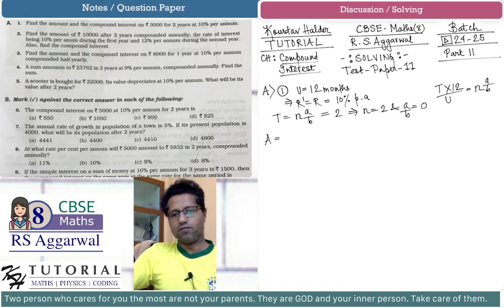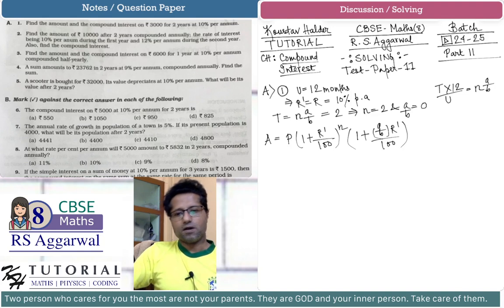So the general formula for the amount is P multiplied by (R dash divided by 100) to the power N, multiplied by 1 plus the fraction A by B R dash by 100. Now since for this specific problem, we are having the fractional part A by B equal to 0, this whole part will become 1, and also R dash is equal to R. So the formula is simplified to 1 plus R by 100, and N is equal to 2.